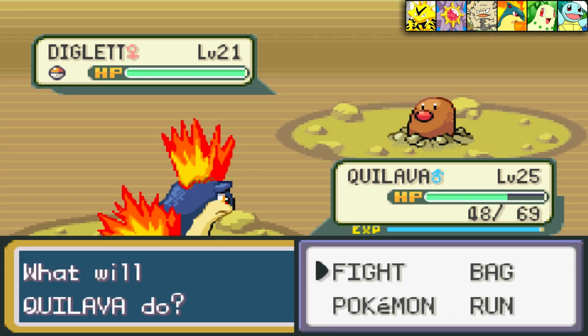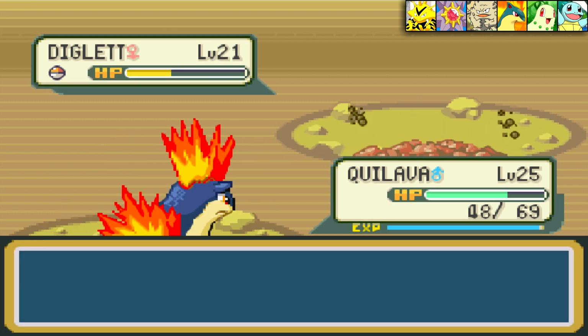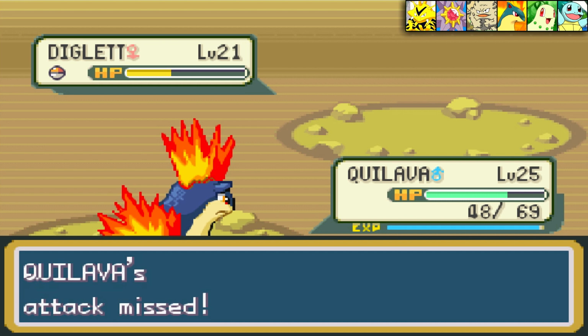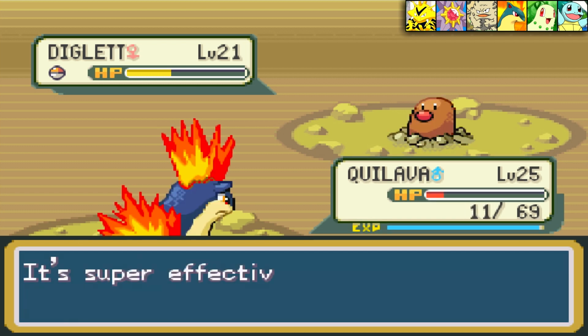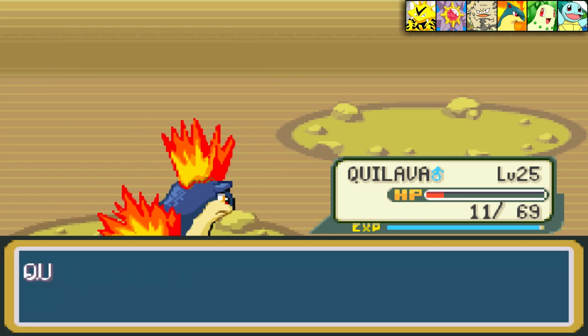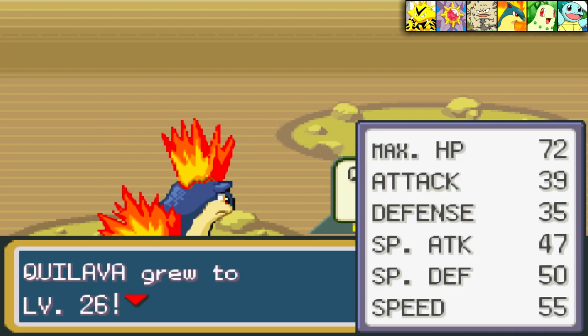Or, oh, you would have Arena Trap. He has an ability called Arena Trap that makes it so you can't run away from him, which is stupidly annoying. And he's gonna dig. Who would have thought Diglett would dig? And this is probably gonna knock out Quilava, actually. Almost! Alright, time for another Quick Attack. Alright. No more Diglett. Although, if we face another one that digs on us, we're definitely going to have to swap him out, because I don't want Quilava to faint.